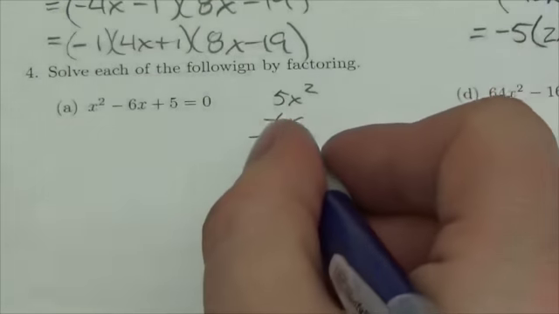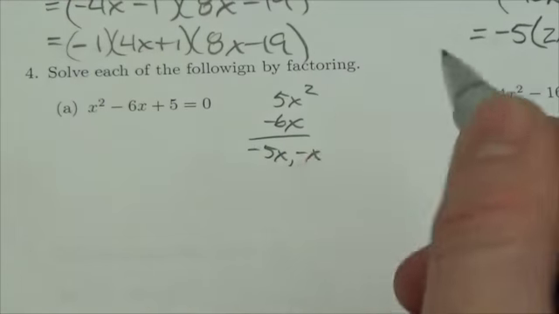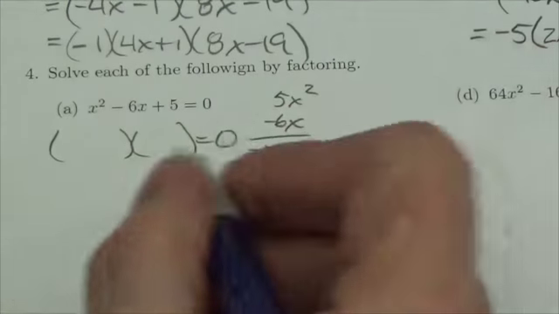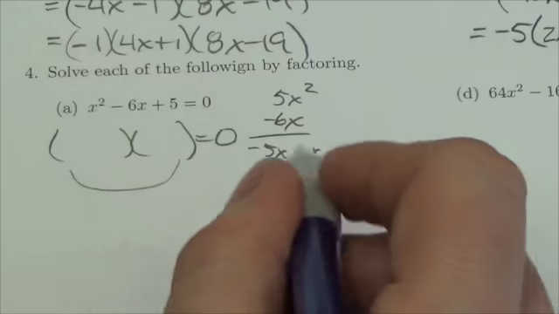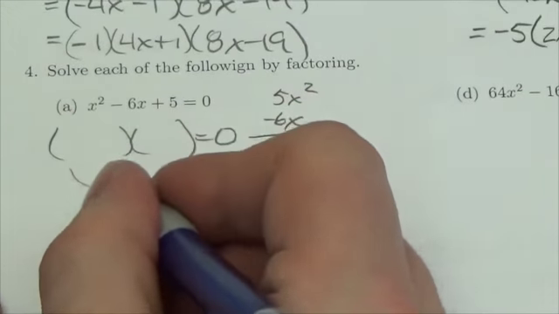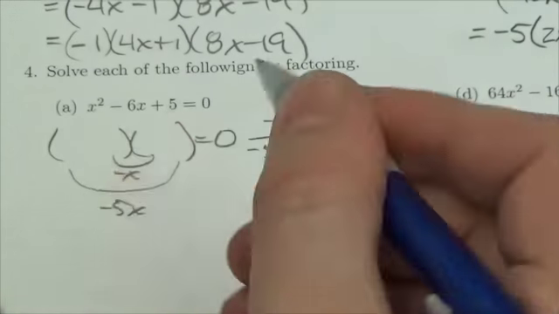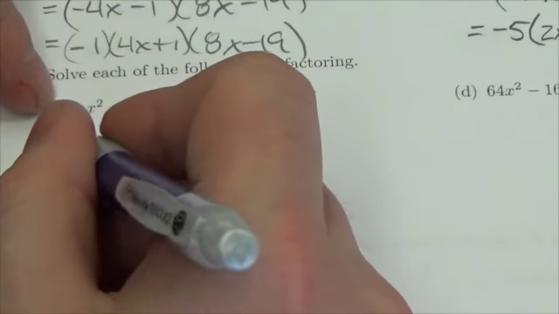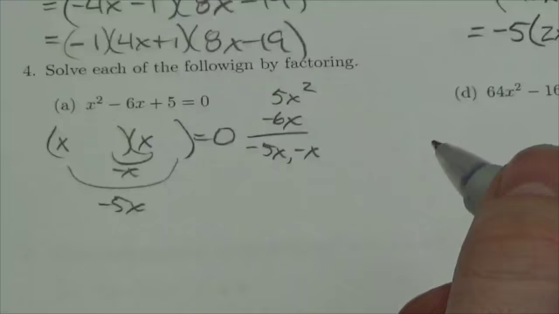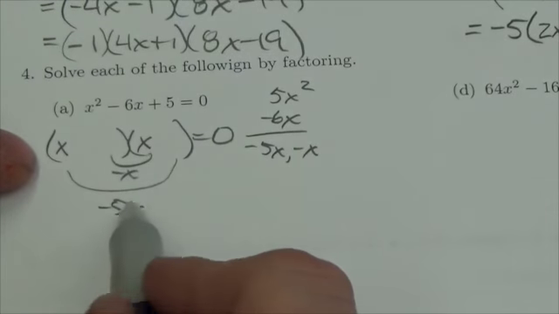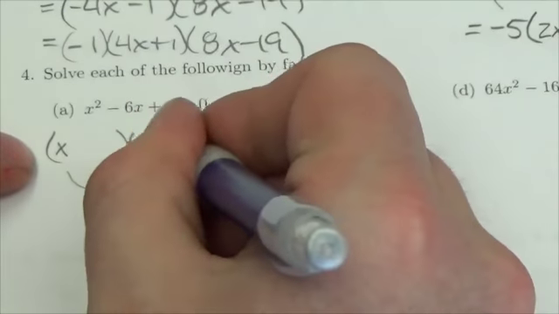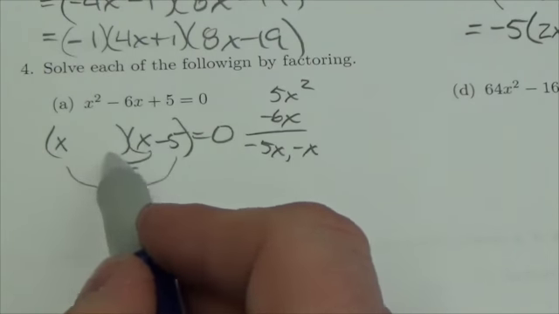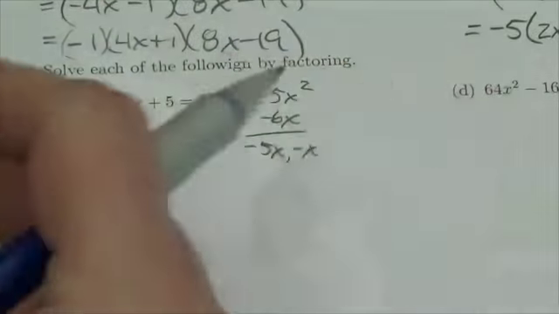Okay? And I think about that, and that's going to be negative 5x and negative x. So here, I put my binomials down, but remember that's equal to 0. And I'm looking for two terms. The two terms that I found here aren't necessarily the terms that would show up inside those binomial factors there. So in this case, the first two terms have got to have a product of x squared, so that's got to be x and x. The outside two have to have a product of negative 5x. Well, there's the x, so over here must be negative 5. The inside terms here have to have a product of negative x. Well, there's the x, so this must be minus 1.